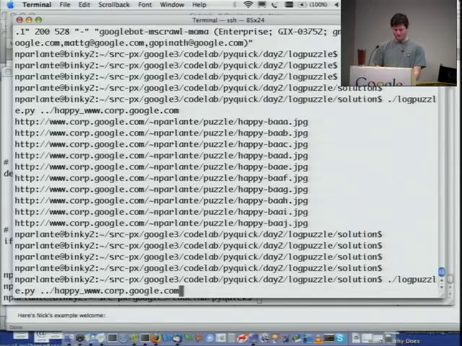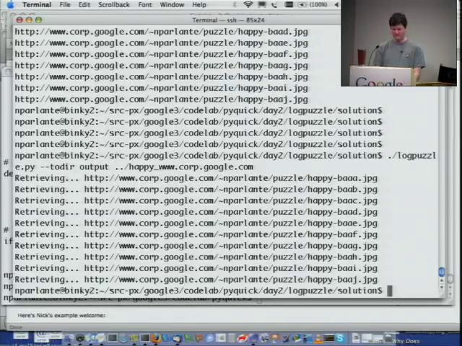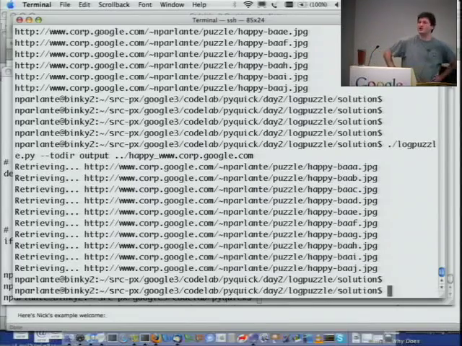So that's the first part. You've got them. Now, what I want you to do is I'm going to say dash dash tutor, and I'm going to say output. So what I want it to do is, if the tutor option is specified, find all the URLs and download them all. I want you to retrieve all the little slices and write them into this output directory. Each URL has a slice. I showed you url.url/retrieve, so just grab them. Just pull them down. And I'm going to go look in the output directory here.